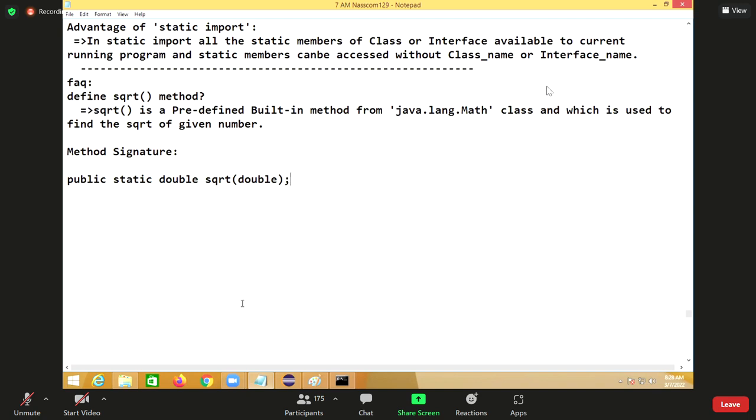What is the practice you have done in the last 3 weeks? To understand one method from the library. That's the only target. If you understand one method from the library and can write the syntax using that method, you are eligible for the advanced Java course. We show one method, we write the syntax.